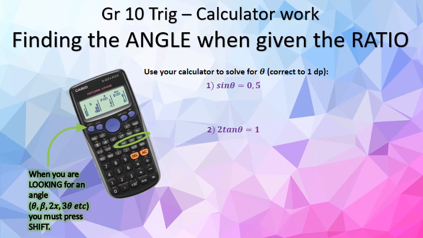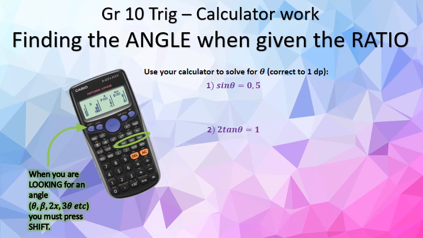If we are asked to find theta correct to 1 decimal place, if sine theta is a half, now you can't go and plug a half into the normal sine theta function on your calculator, because then you are presuming that a half is the angle, is the degree. But here we don't see a degree sign. We are actually looking to write our final answer with a degree sign. So you have to use what we call the inverse function.